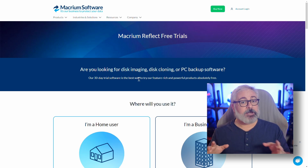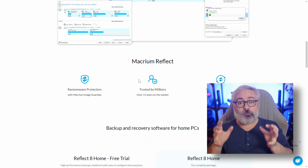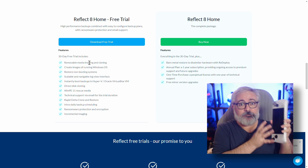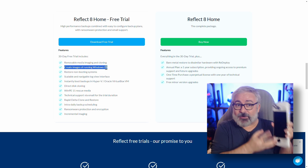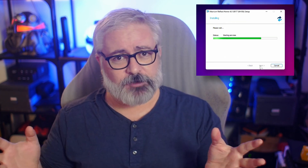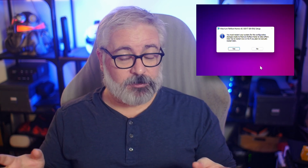To get this done, we'll be using a free trial of Macrium Reflect, a drive cloning software. Unlike some other similar types of software, this one can clone an active Windows install, meaning you can do this all right on the handheld itself, even as you are cloning the very drive Windows and the cloning software is currently running on. We want the 64-bit installer from their website. You install it like you would any other program — double-click the executable, away you go. Give Windows a restart to finish off the install, and you're good to go.